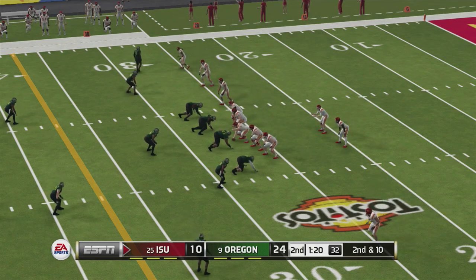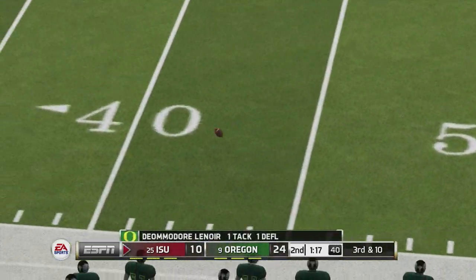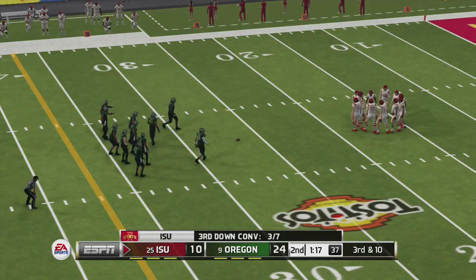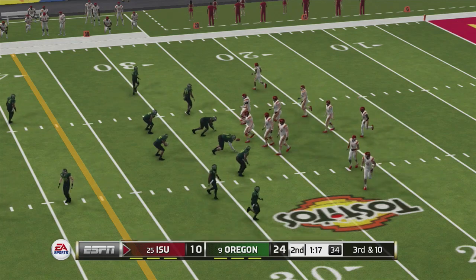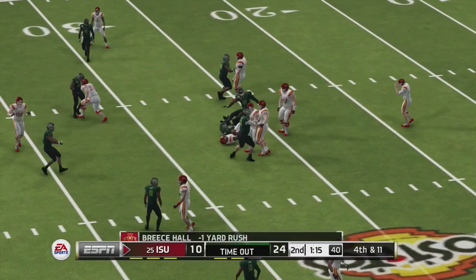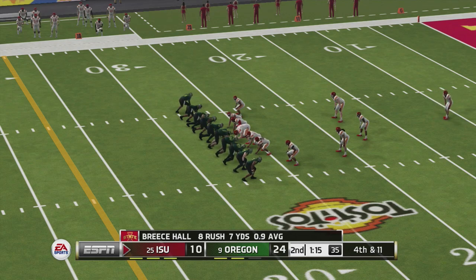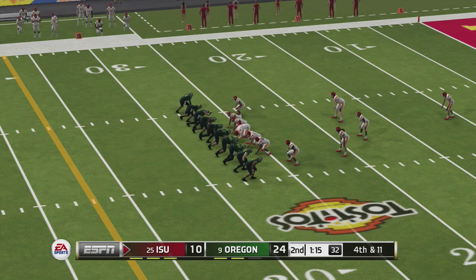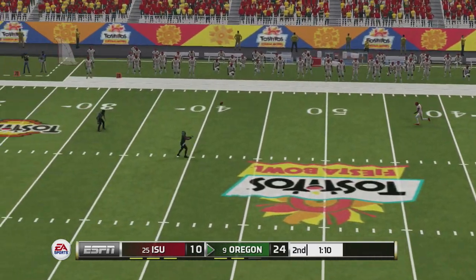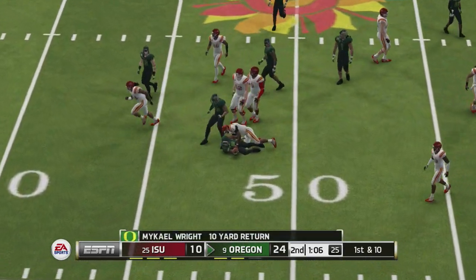It's 2nd and 10. Ball on their own 27. Looking for his man, incomplete. Number 2 was the intended receiver on the drive. Third down. They go to the ground and he stops short. The defense was all over that draw play. And they got very good containment on the halfback. He had nowhere to go with the football. Rivera is the punter. He makes it out to maybe the 49-yard line.